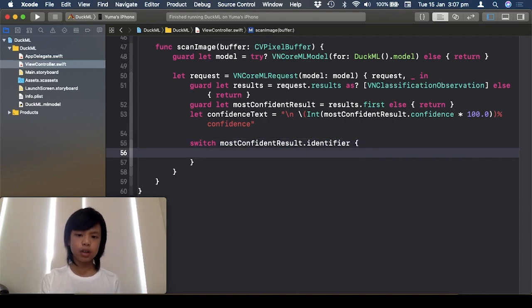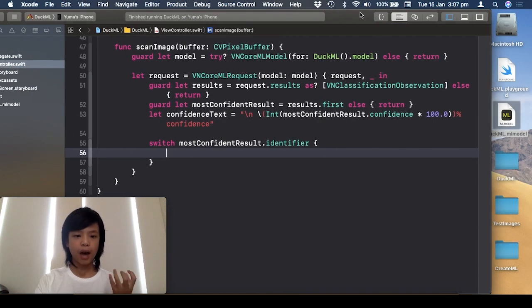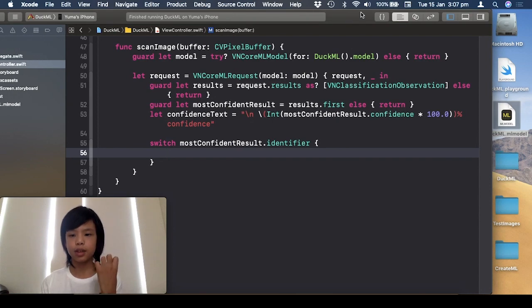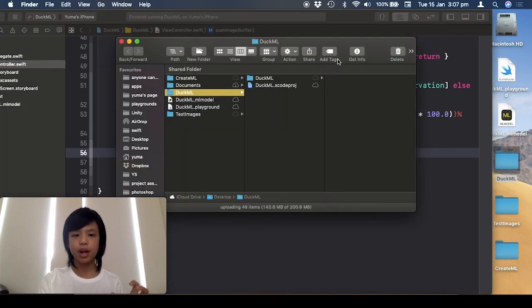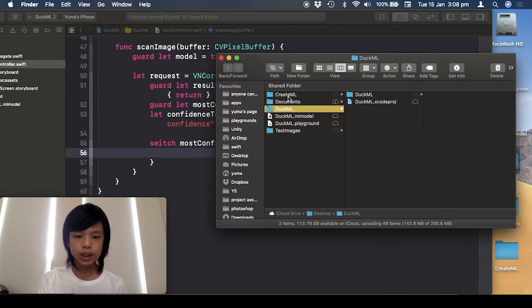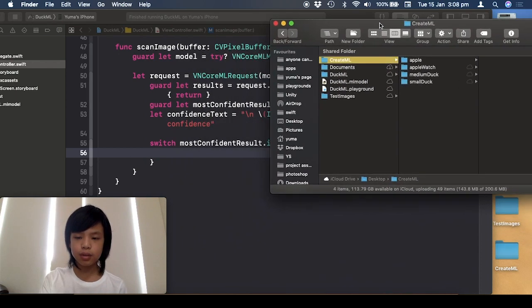The identifier is basically what it sees, or how it classifies it, what the object it thinks it is. To get the name of what the identifier outputs, we can go to our Create ML and see these.